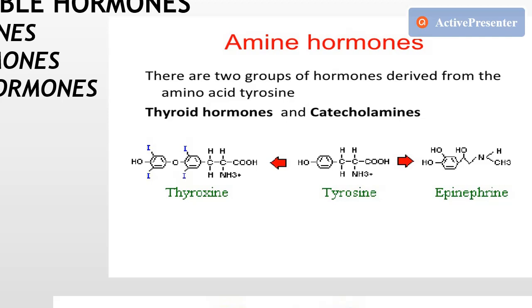They are called amines because they retain an amino group. The catecholamines, epinephrine, norepinephrine, and dopamine are synthesized, modifying the amino acid tyrosine. Histamine is synthesized from the amino acid histidine by mast cells and platelets. Serotonin and melatonin are derived from tryptophan. This tryptophan is also another amino acid.